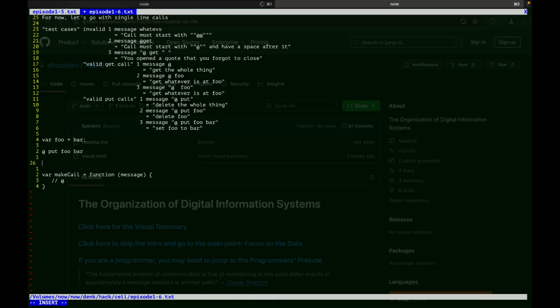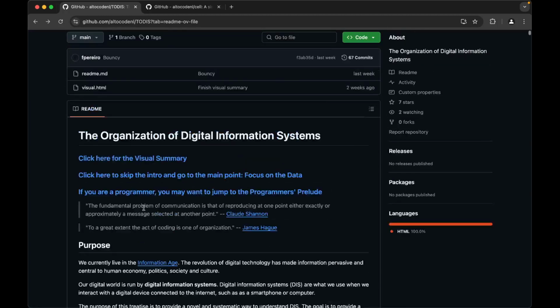Let's say. But here, with this approach, you could also do something like put foo bar 3, and what this would do, it would be something like foo equals bar 3. That would be in JavaScript, right? It's a much more dynamic way of looking at data based on what I call paths, and this is in the little Bible in Todis.